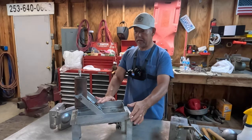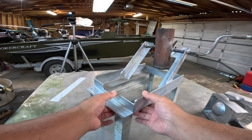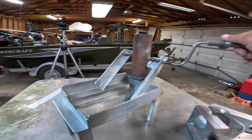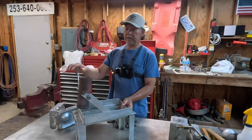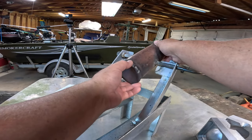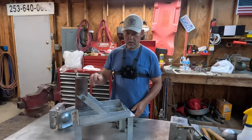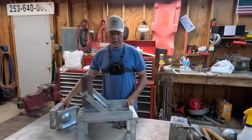I fabricated this out of some angle that I had just laying around the shop. So it is 1.5 inch angle, just regular steel angle. And this right here is nothing more than a speed wrench. I just whacked it in half and welded it onto a piece of tube, welded a bottom onto the tube itself, and made it so I could pour. This thing holds 14 pounds of lead. And so what we're gonna do is we're gonna load it up, we're gonna melt her down, and we're gonna make a 12 pound ball.